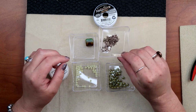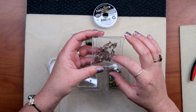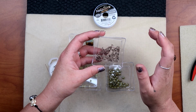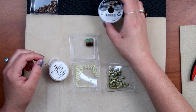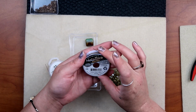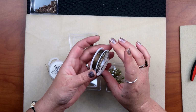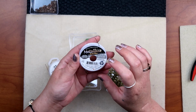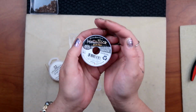Now this chain that I'm going to be adding, this is just a chain that I chose. You could choose any chain you wanted. This one I got at Taylor's Falls, and I just thought it was cute and kind of dainty, so I'm going to use that one. We are going to be using some Soft Flex medium metallic flex wire today for our stringing portion. This one is in the color Antique Brass, and we're going to be using that for our stringing.